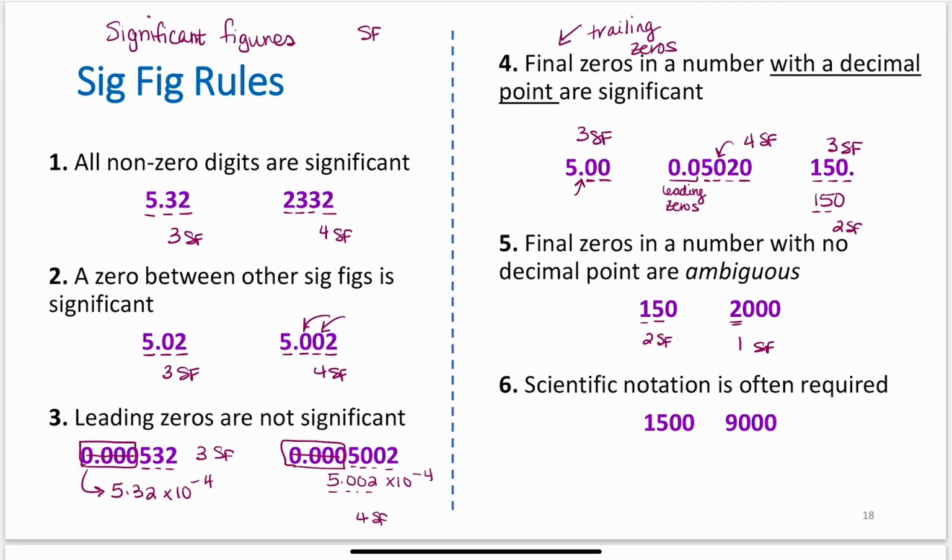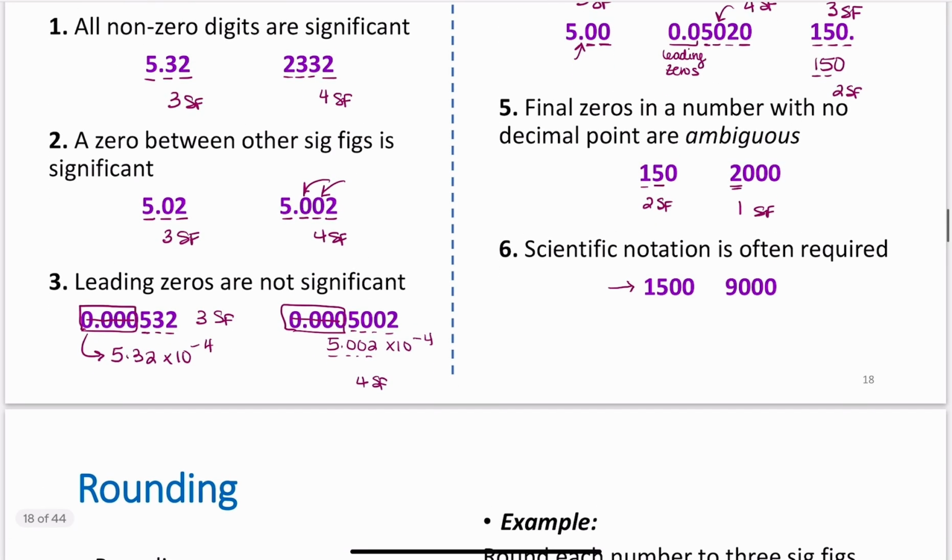Often scientific notation is required to actually represent the correct number of sig figs. So let's go ahead and write this number to 3 sig figs. If I tried to write this to 3 sig figs, that would be 1, 2, 3, but I can't lose the fact that it's 1,500. I can't just drop that last 0. If someone owes me $1,500, I want 1,500. I don't want to just drop the 0 and them owe me 150.